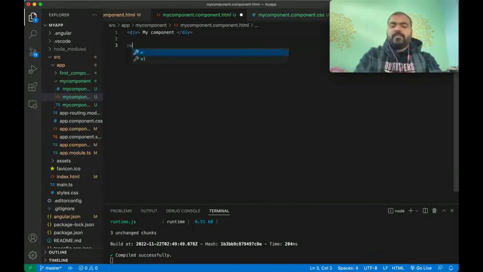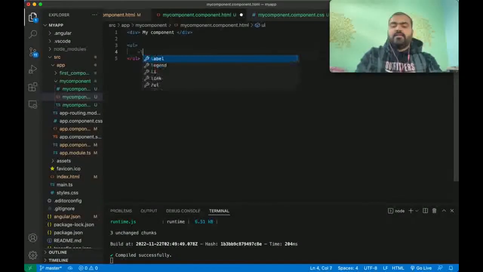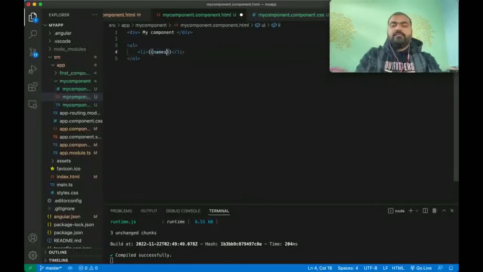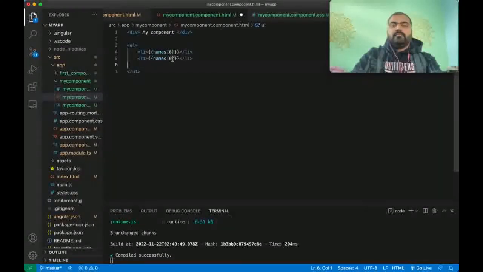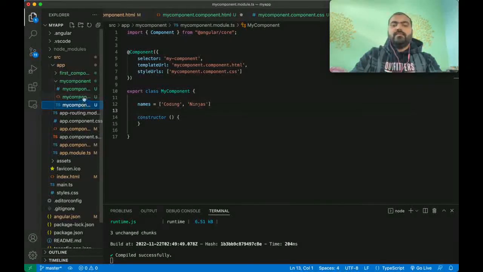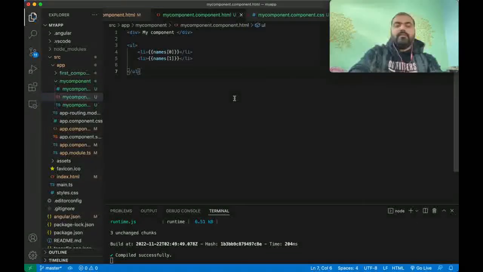I can say this is a UL element. Inside this, I can have LI elements where I can exactly render my names array. So I can say names 0 and names 1. The same would be applicable over here.